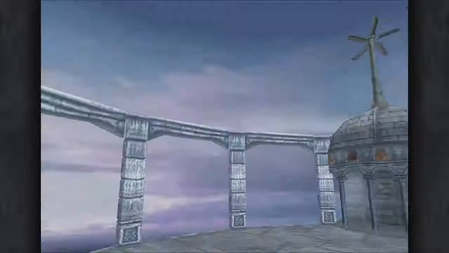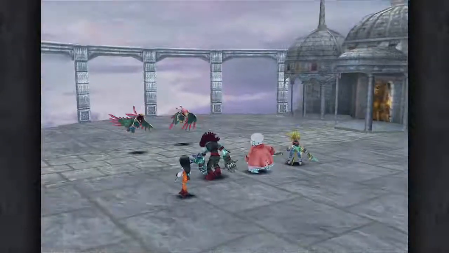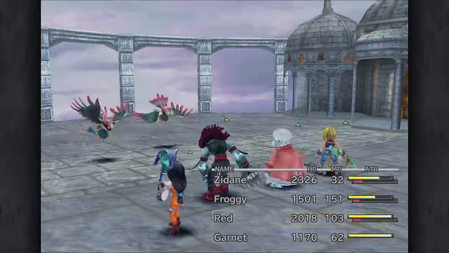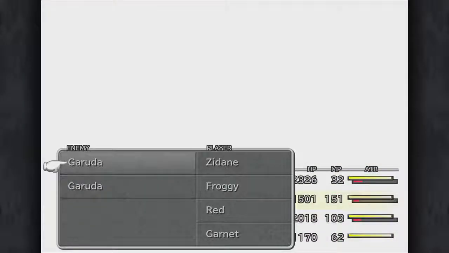Wow, massive encounter rate here. This is weird. And also fighting Gerudos feels a bit odd. I feel like that's a pretty high monster level spike from where we were to where we are now. I feel like we couldn't fight this earlier. That's Atomos. I don't think we've fought Atomos yet in this game, so let's do it. Eat it? No, blue magic.